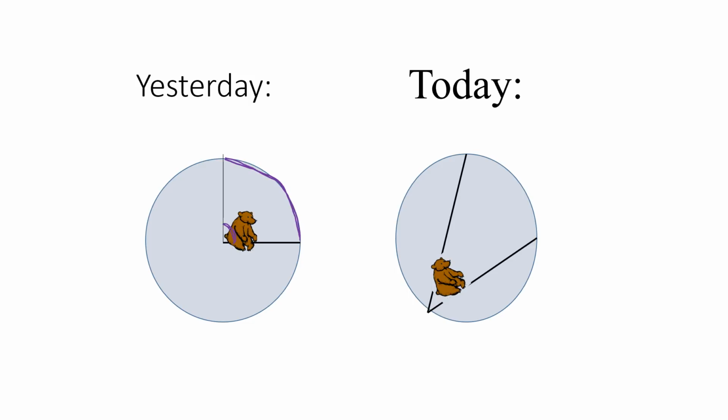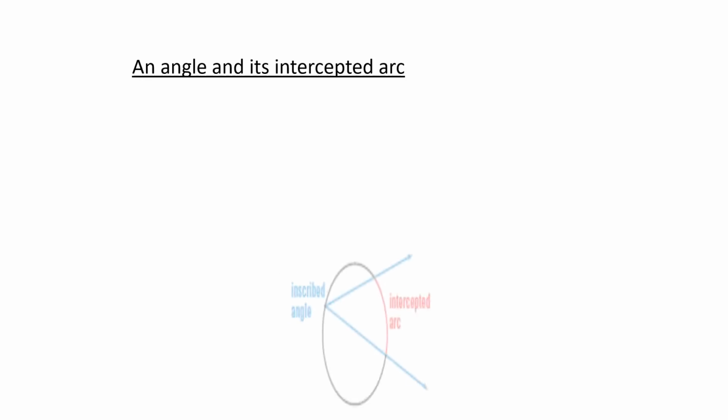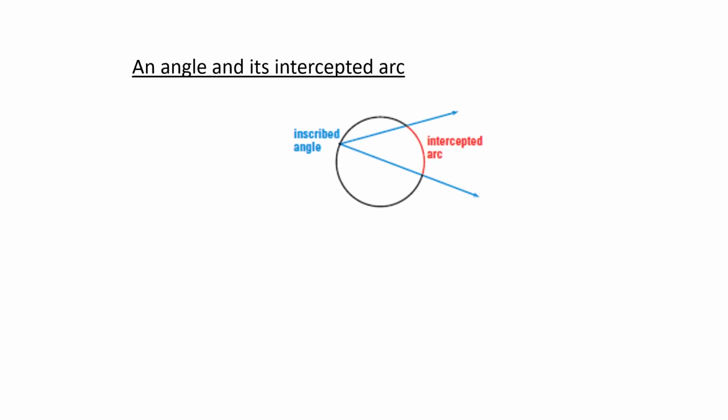Notice the angle formed by these two lines then gets a little bit smaller than it was when I originally started, because when I grab that rubber band and pull it back to release it, the angle between the rubber band is getting smaller. So today we're going to talk about the actual equation for what happens when we do that. Before we get into any examples, we're going to talk about the actual formula we're going to use for this. When we talk about an angle and its intercepted arc, we first have to understand the vocabulary here.